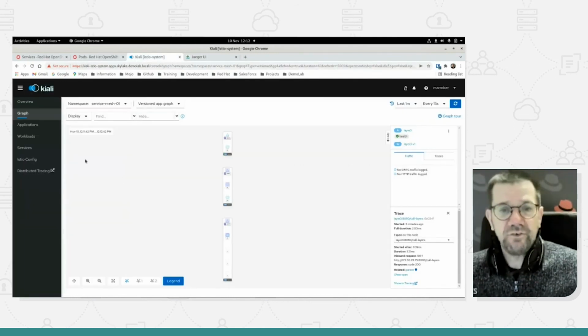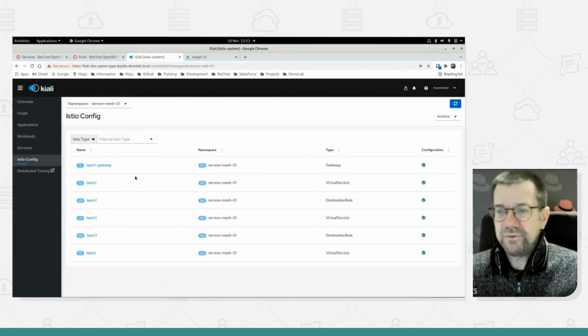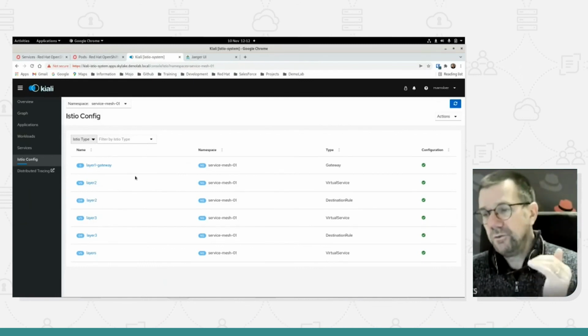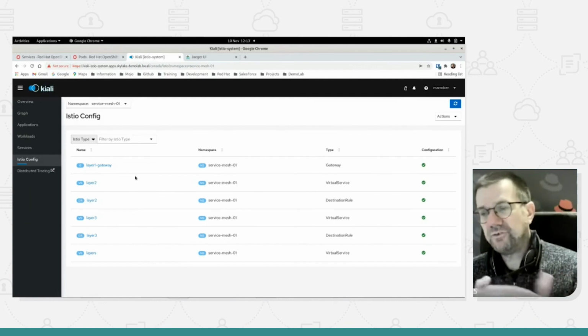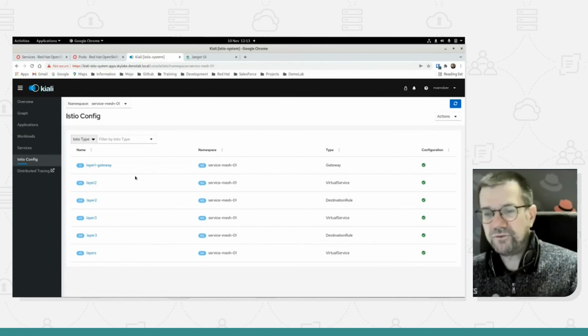So the Kiali visualization is great in terms of showing us what happens within our applications. We have a little bit more YAML that we have to create in terms of the definitions of the gateway, the virtual service and the destination rules that work together to provide that distribution of traffic between the different versions that we have. We can also incorporate into here mutual TLS between these different services.